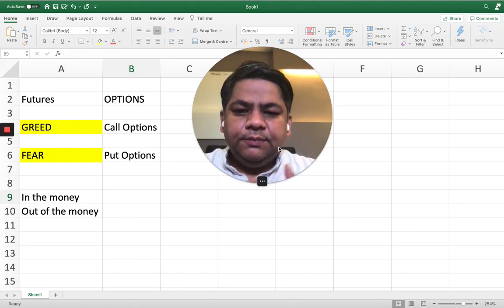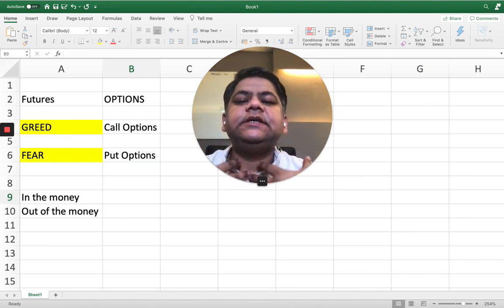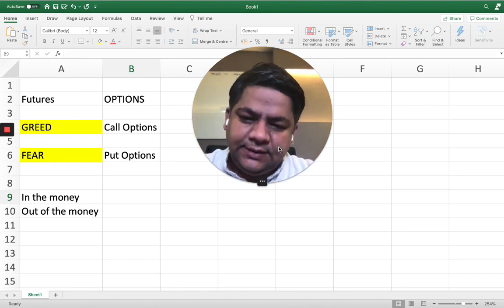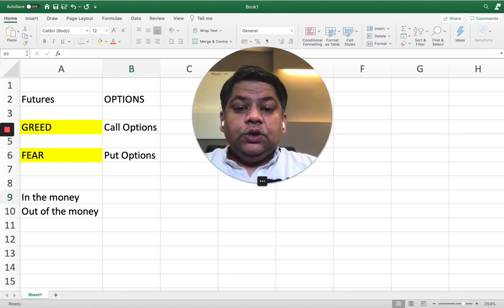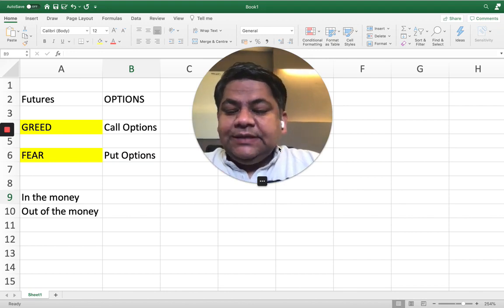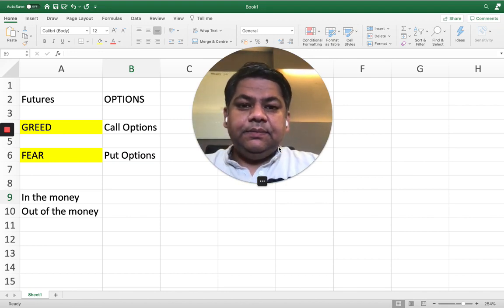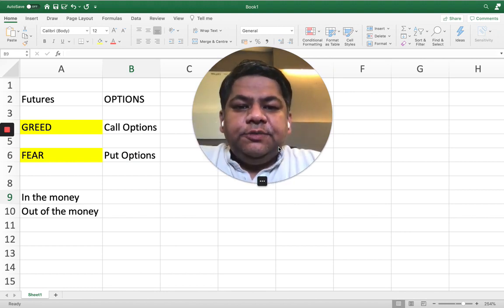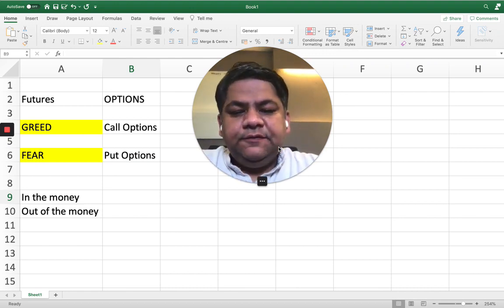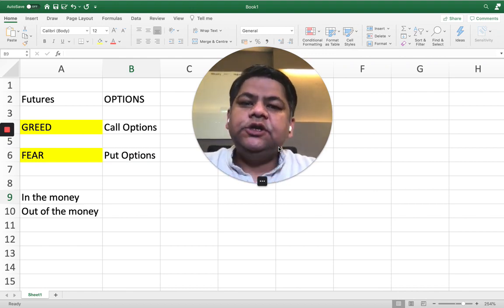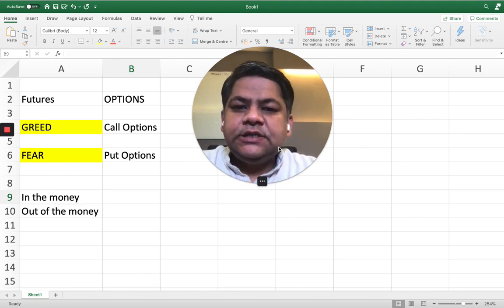As a person who considers himself an investor, or even a trader, or a speculator, or someone who is trying to manage the risk. Yes. So this is the first thing which I'll tell you. And the second thing: generally, these concepts get introduced in the futures and options class in the very beginning itself. But then I purposefully skipped it from the last class because I just wanted to show you the calculation and make this call and put option interesting for you.